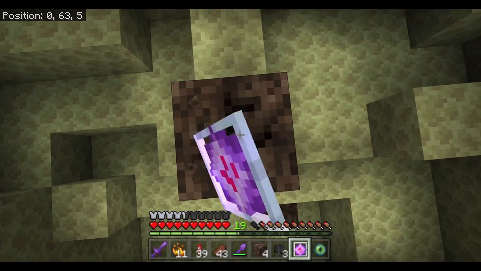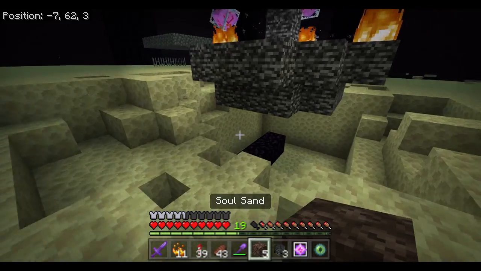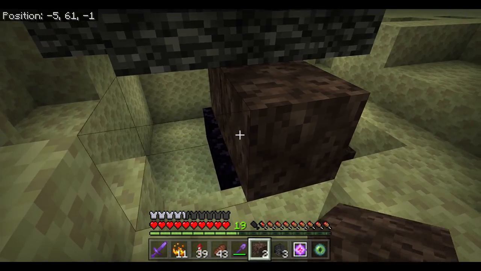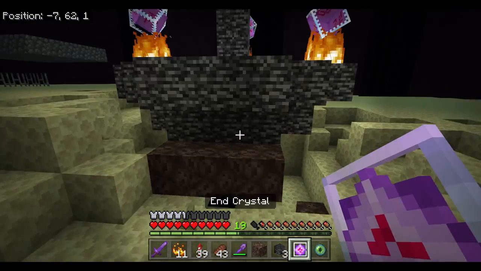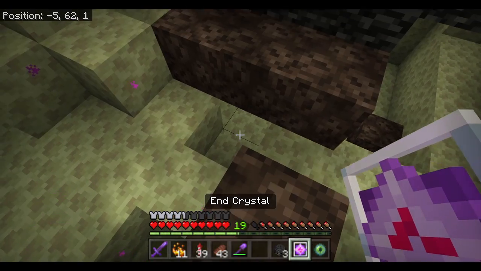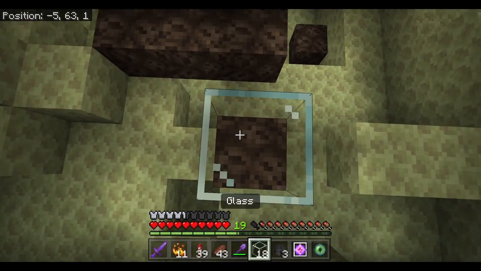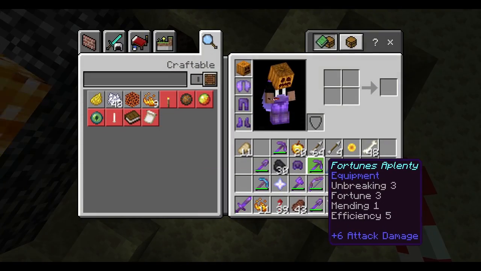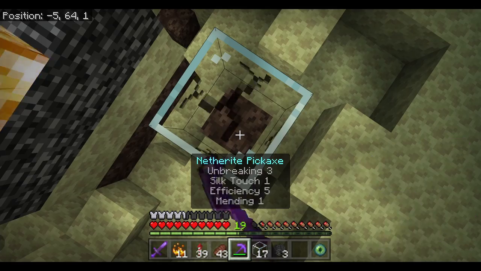Three. And then, hopefully, I should be able to go with this. One, two, three, four. But then I do the end crystal. So one like this. I might actually need to gather a couple blocks. Let's use some glass because I don't need that. And four. Now, we need to wait until the dragon has fully spawned and go from there.